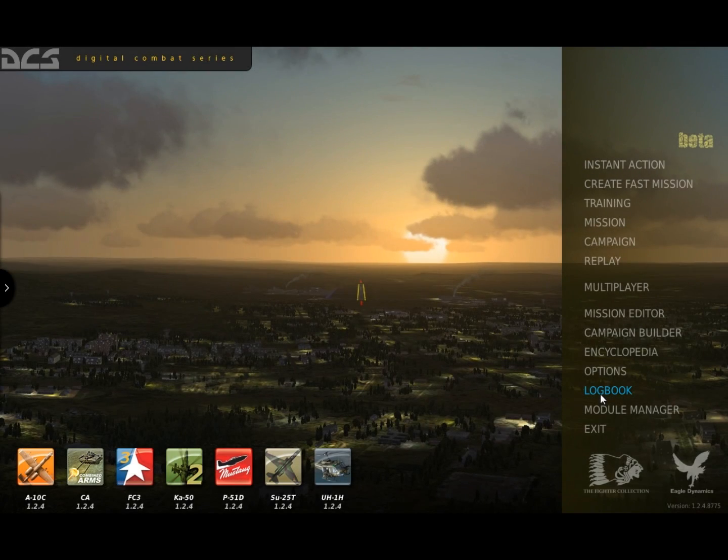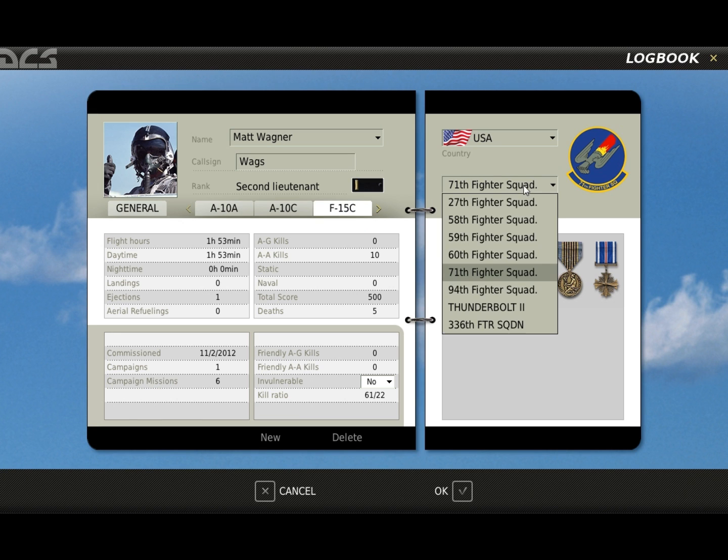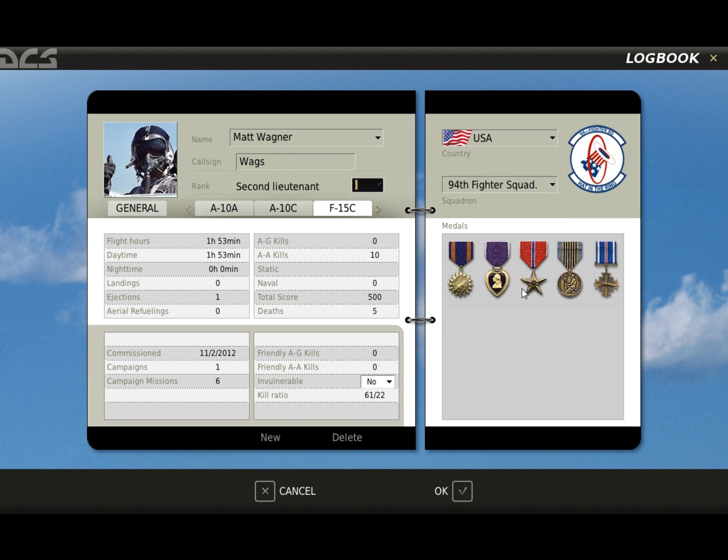The Logbook allows you to create pilot personas for each of your DCS modules, and your virtual pilots will have their missions tracked, earn promotions, and medals. Now that we reviewed the main menu GUI functions, let's take a closer look at the simulation environment that DCS missions take place in.